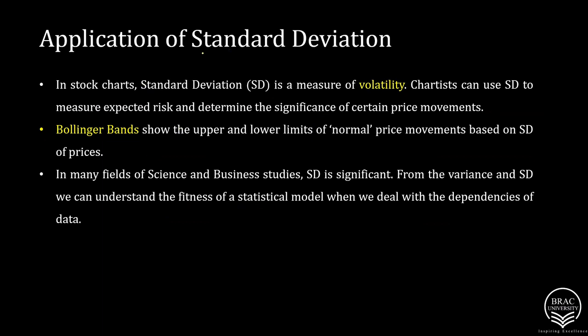Let us see some applications of standard deviation. In stock charts, the standard deviation is a measure of volatility. The chartists can use standard deviation to measure expected risk and determine the significance of certain price movements. Bollinger Bands show the upper and lower limits of normal price movements based on standard deviation of prices. It is also used in financial analysis.